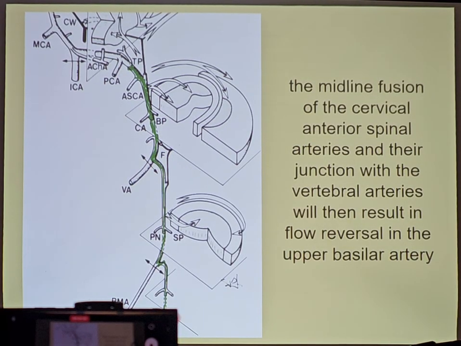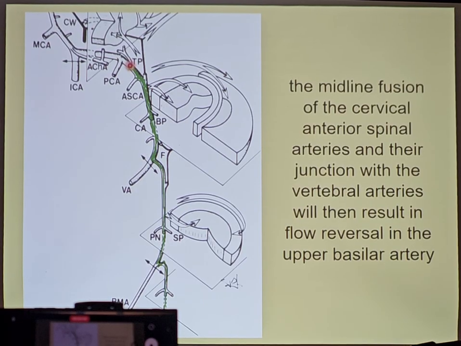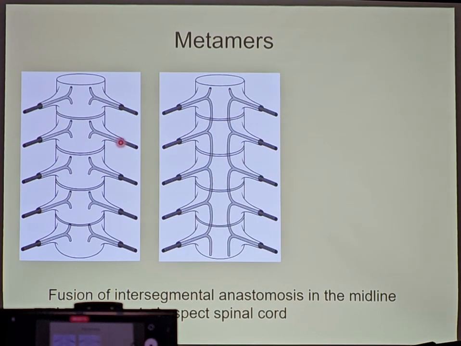You saw this already from Sarintra, so the whole system is in tandem and in coherence with each other, and the anterospinal arterial system behaves in the same way, the fusion phenomena behave in the same way, ongoingly all the way from the bottom to the very top of the basilar artery. And you've seen this already from Sarintra, but it's good to refresh again. So at each segmental level, there are segmental arteries that go to the anterior aspect of the spinal cord.